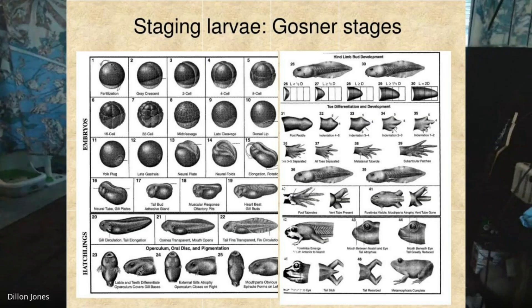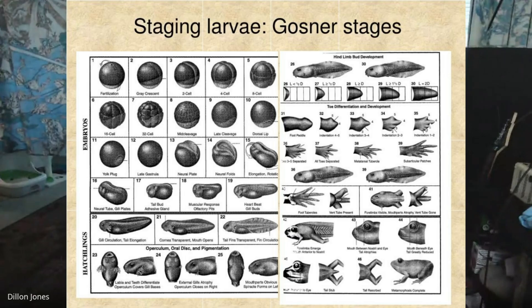If you ever have the chance to watch a tadpole develop from a single-celled egg all the way up through what are called Gosner stages — when they get their gills, when they can move around — it is one of the coolest things you could possibly do. I stayed up in a lab for 48 hours straight on just coffee, taking pictures of ones we found in the field. You see it grow right before your eyes. You'll start to see when the neurons actually fire, you'll see the gills coming out — these big tendril-like structures — and then they go back in and they start to get their first breath. I always recommend doing it if you can.